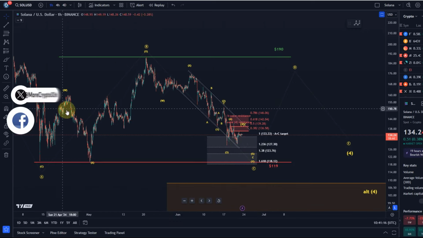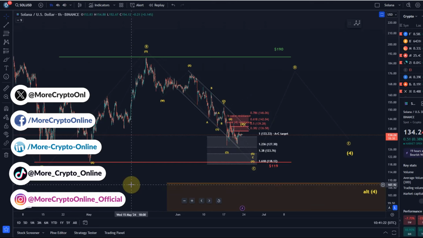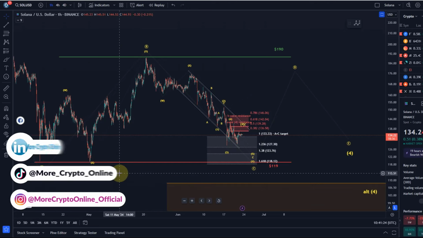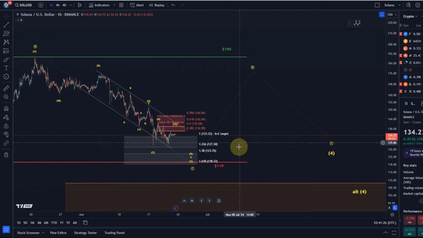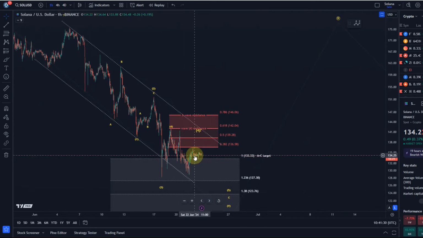Solana is still in this wave 4 triangle pattern, okay? So there is no change. It's actually been doing exactly what I highlighted yesterday it would likely do on the weekend, which is sideways drifting. It has actually moved even less than I thought it would. I mean, it's just literally no movement at all. We're moving between resistance and support.